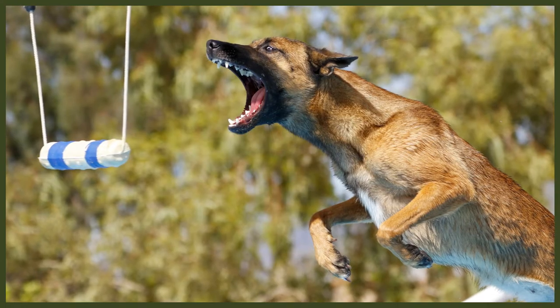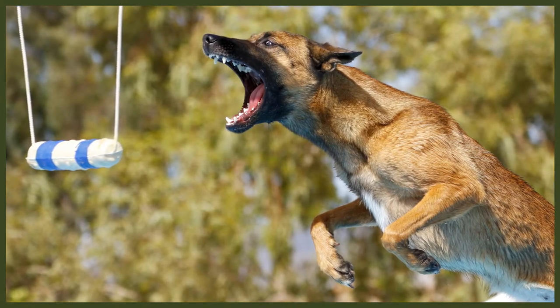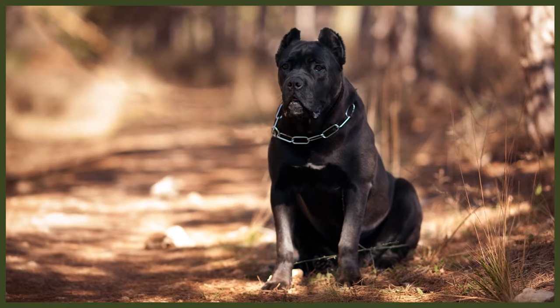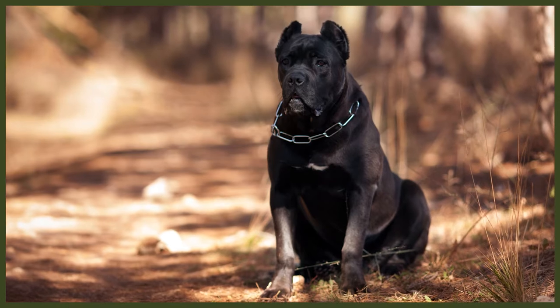The most obvious difference is just by looking at these two breeds — they don't resemble one another at all. The Malinois is considered a medium-sized dog, while the Cane Corso is a larger, potentially giant-sized breed. The Belgian Malinois is lightweight, while the Italian Mastiff is much bulkier and heavier. The Malinois is light on its feet yet muscular and strong, while the Cane Corso is large, powerful, and much heavier with that typical Mastiff-type head. A Malinois will always resemble a herding dog, while there's no mistaking the Cane Corso for anything but a Mastiff.